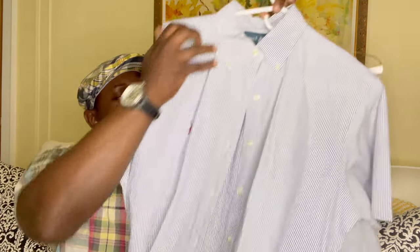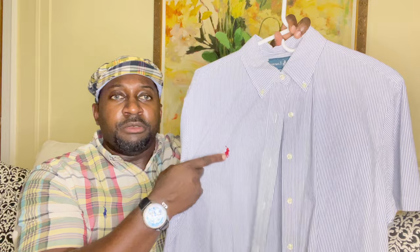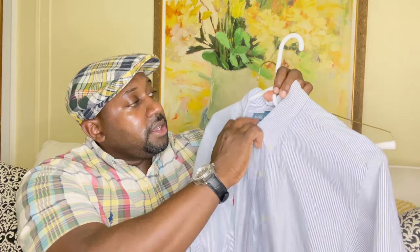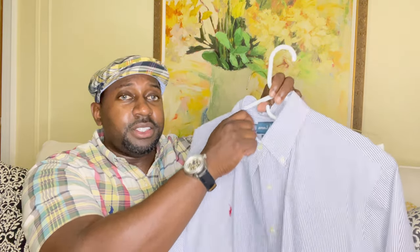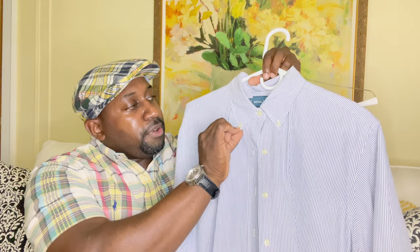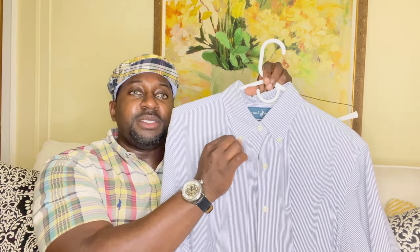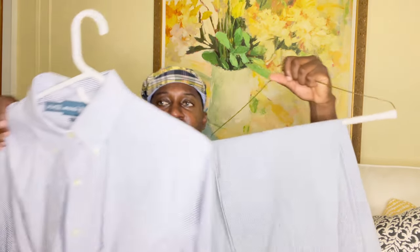Also got a nice matching shirt, white with the pinstripe, and they put a red horse, definitely pops. If you're considering this shirt, it does run true to size. Got it in size large, custom fit. And I love right here, mother of pearl buttons, and they also have buttons on their collar. So, check it out together.